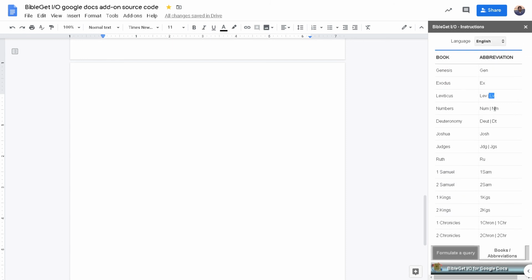And this works for any language too. Even if you're quoting from English, you can always go to the language drop down and find another language, Italian. Even if you wrote it in Italian, Genesis, it'll work just as well as if you wrote it in English. So these are all the languages that the names of the books of the Bible are recognized by the BibleGet server. You can even write them in Korean and Japanese or whatever.